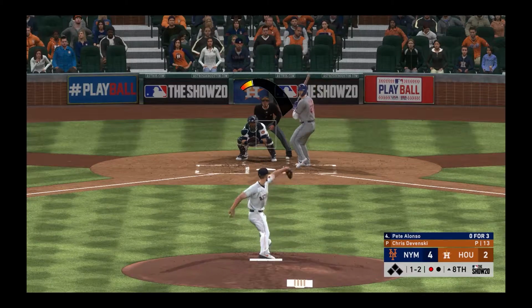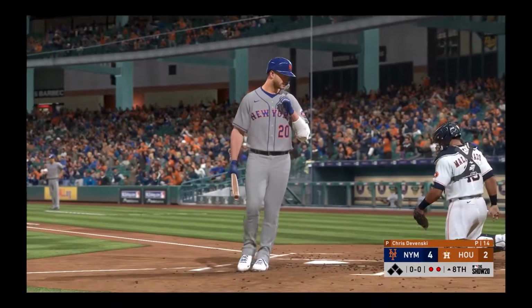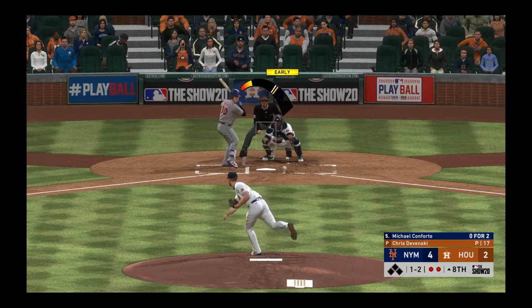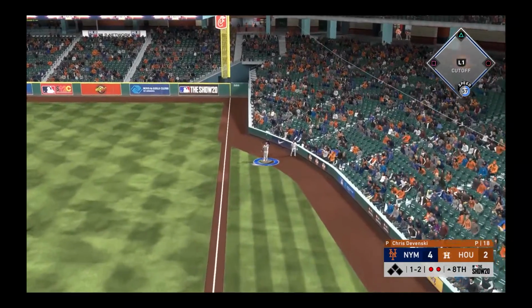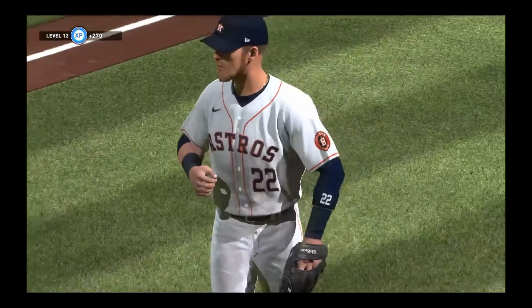This is not a good start. The Houston Astros bullpen has been struggling so far this year. He's able to get Alonso with a slider out and away, so that's 2 outs now. And that'll bring up Michael Conforto with a 1-2 count. He's going to be swinging at the high fastball, and that ball is popped down the right field line. Looks like it's going to be a playable ball for Reddick, and he's going to make the out. So Houston goes into the bottom of the 8th, down 4-2.